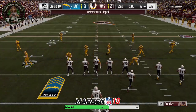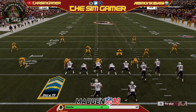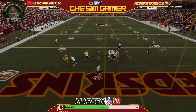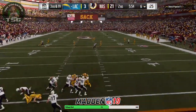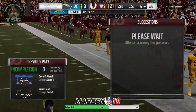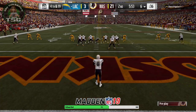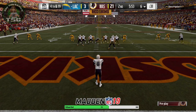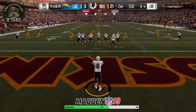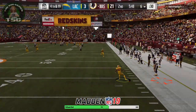Now they got to come up with something big here on third. After the sack, they'll come up now third and long. Yeah, I wouldn't be surprised to see them run the ball here just to try and get some space. No run call here. They'll look to throw instead. Try to lay one up deep. So they took a shot there on third down. Couldn't get it. Now it's fourth. An attempt at a deep ball there. They didn't get it. But, boy, they're going to need a few of those to actually hit in order to get back into this game. Good thing they do have a little bit of time here still left in the contest. Decent-sized deficit, but not one that they can't manage.